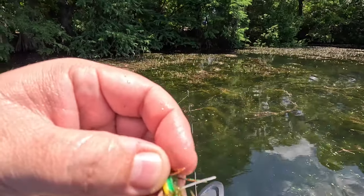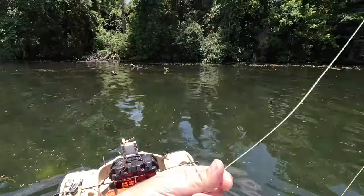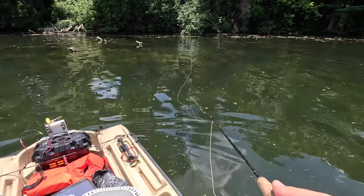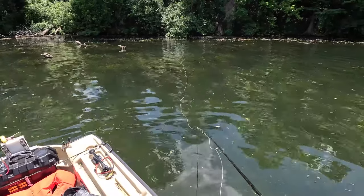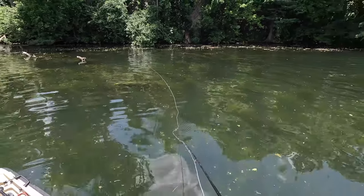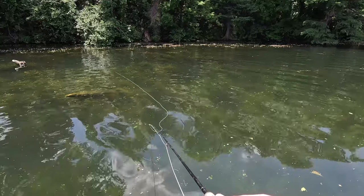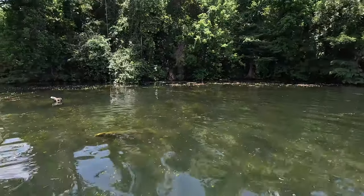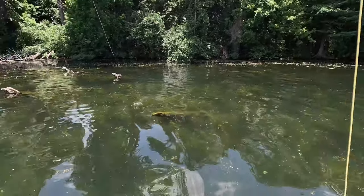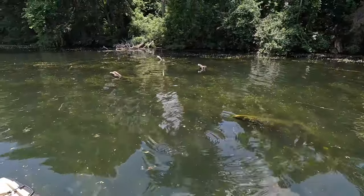One of my favorite ways to target perch and bass on this lake is to just let the wind take you down the side of the lake, casting constantly at the edge of the water — anywhere between five and fifteen feet away from the actual side — and I'll just do that for hours at a time. If there's no wind, I'll use my trolling motor to putt down the water. You really get a ton of action as long as the hydrilla and weeds aren't too insane, which lately they've been really out of hand. Hopefully that will get better, but with it getting warmer it probably won't, so we'll see how that affects the way that I fish.